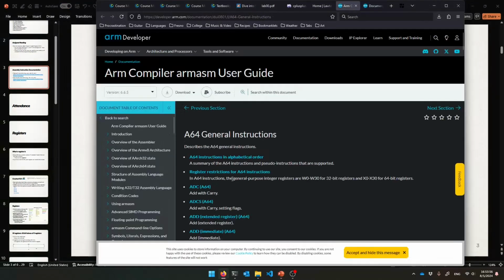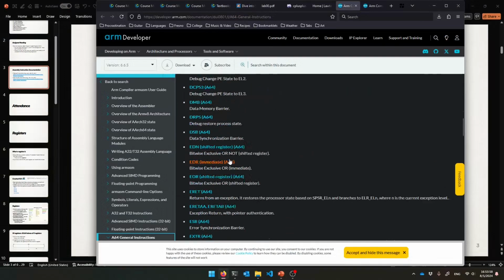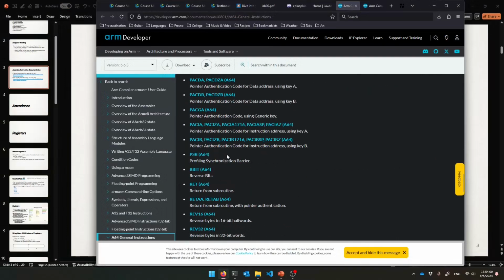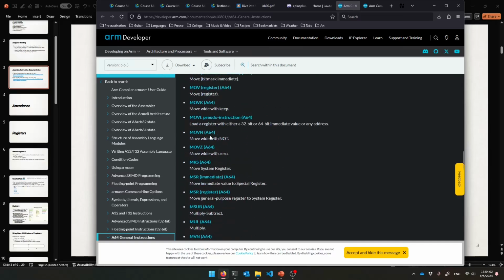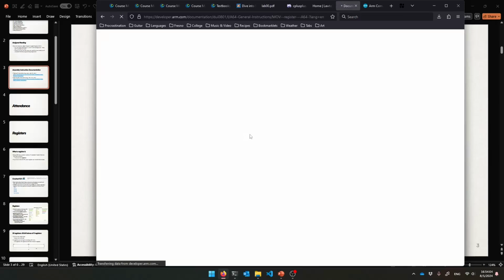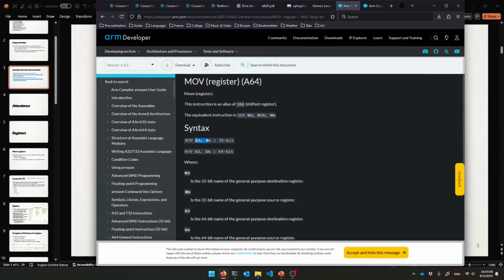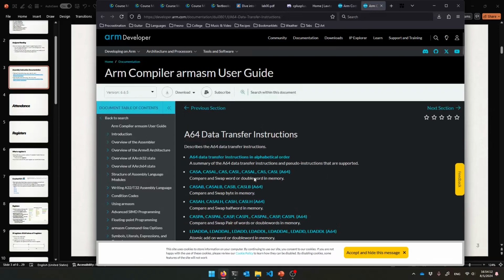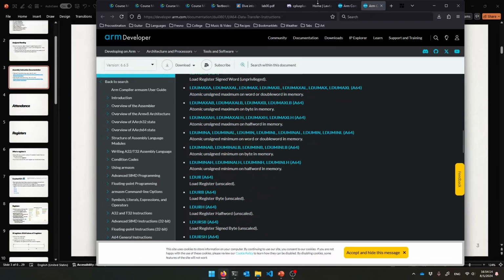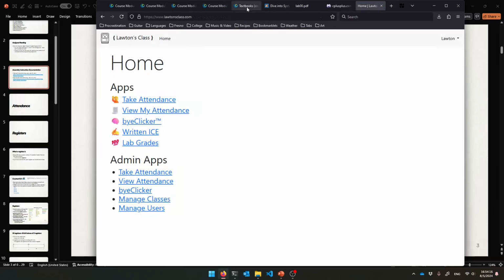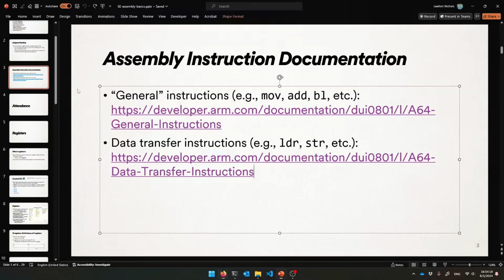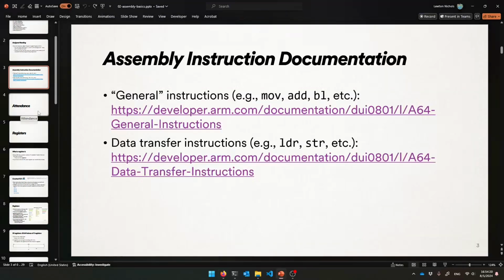If you look at both of these and scroll down, oh, where's move? I'll show you all the different things you can do with move, which is crazy. Here you can do stuff with W's, you can do stuff with X's, which is what we've done. So there's more to it, and if you look through these, you'll sometimes get some good information. It's useful, so just keep that there. You know where these links are now.